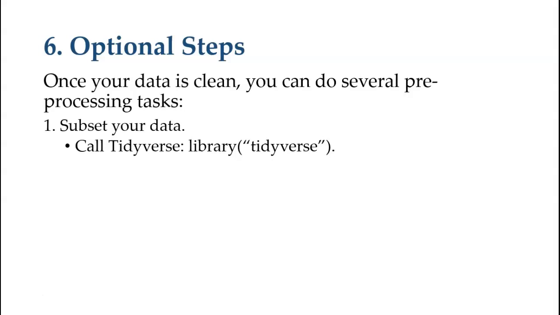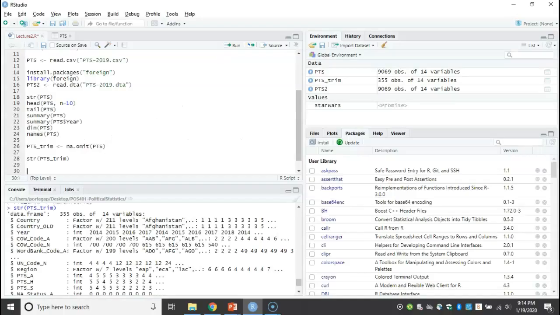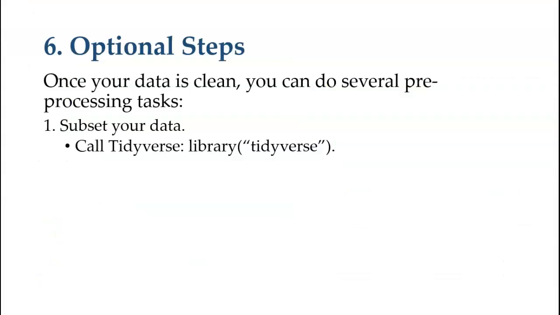The first step is to subset your data. Sometimes you don't want to work with all the PTS data set. You just want to focus on some particular variables. So you create a new version of the PTS. In the reading materials, the author explained how to subset the data with the basic functions of R. I'm going to give you another option, but it's the same. I don't care which option you use. Try each one and see what works better for you.